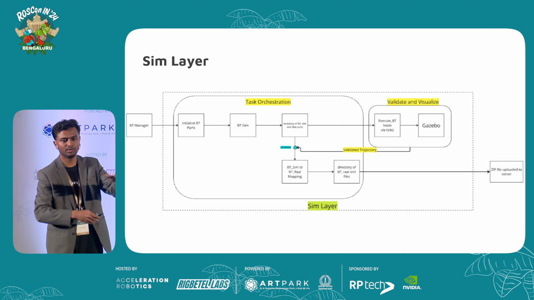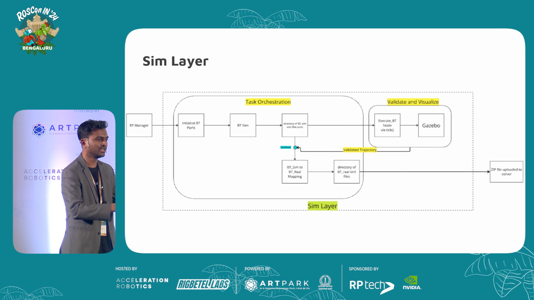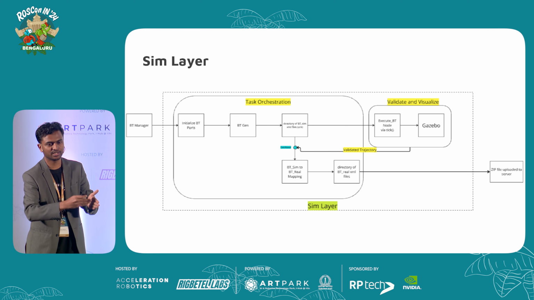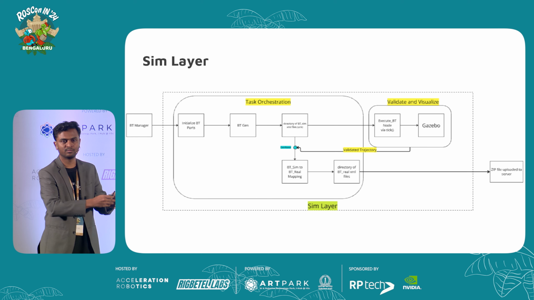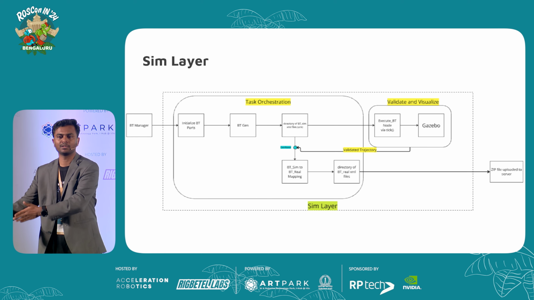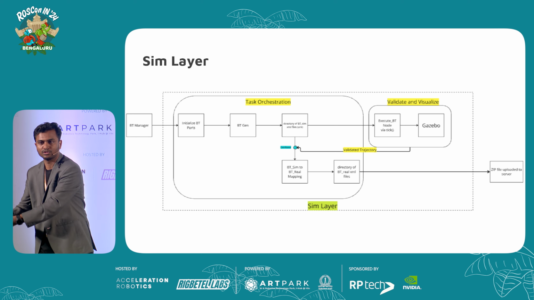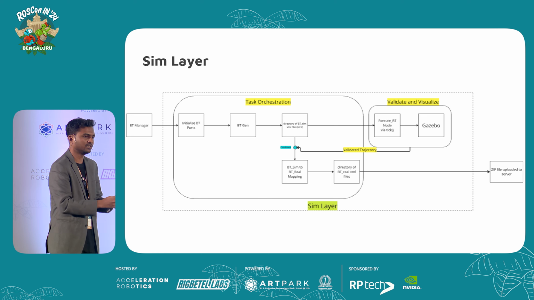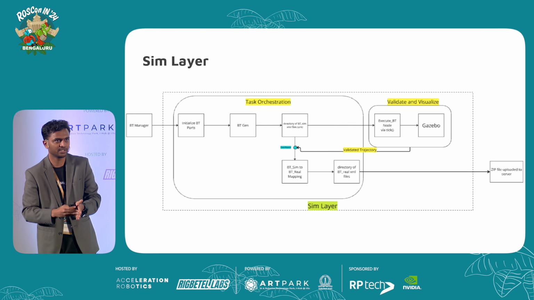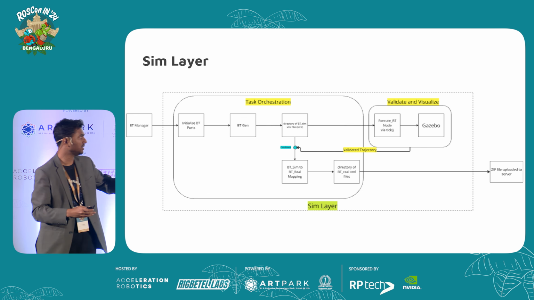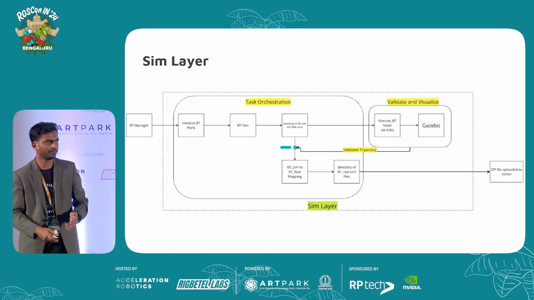Let's say you do a pick action, you do a place action. Every action is recorded. So when you are transferring what you're doing in simulation to the real world, you don't need to do the path planning again. You just need the trajectories that have been executed because they have already been verified, and those need to be executed on the real robot. So there is a trajectory recorder which will record all the trajectories and the sequences for it, and it will be passed on to the AWS server.